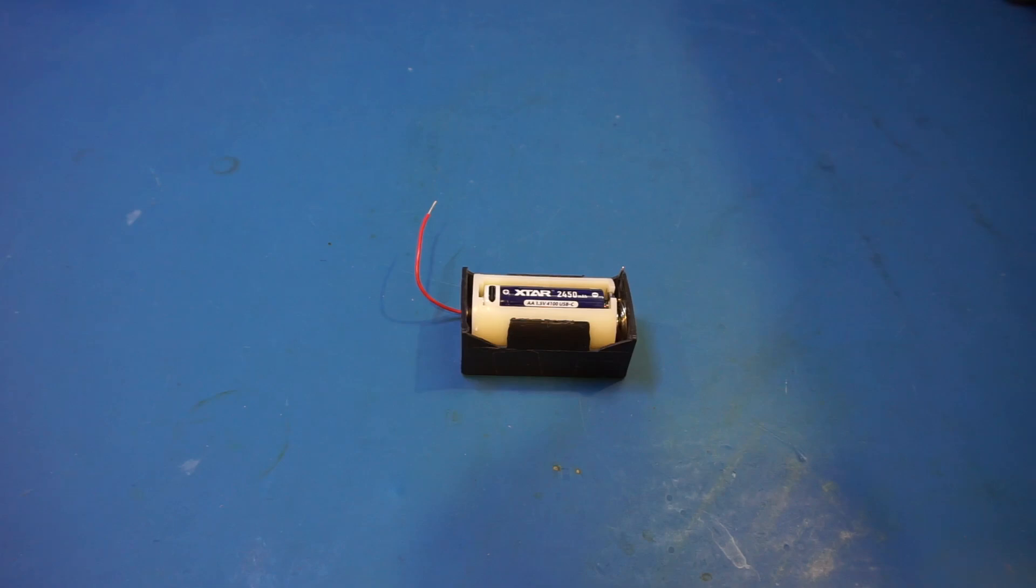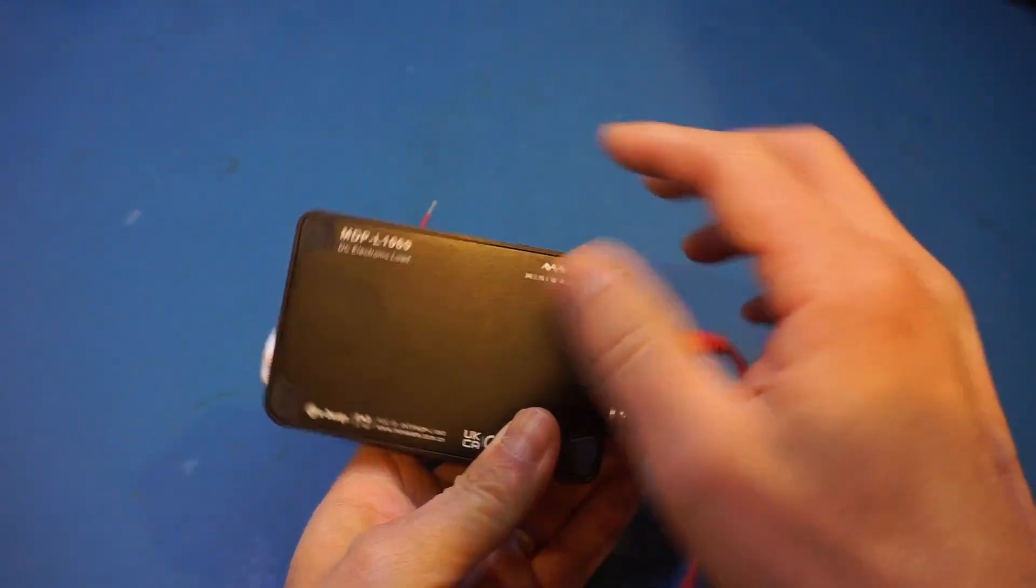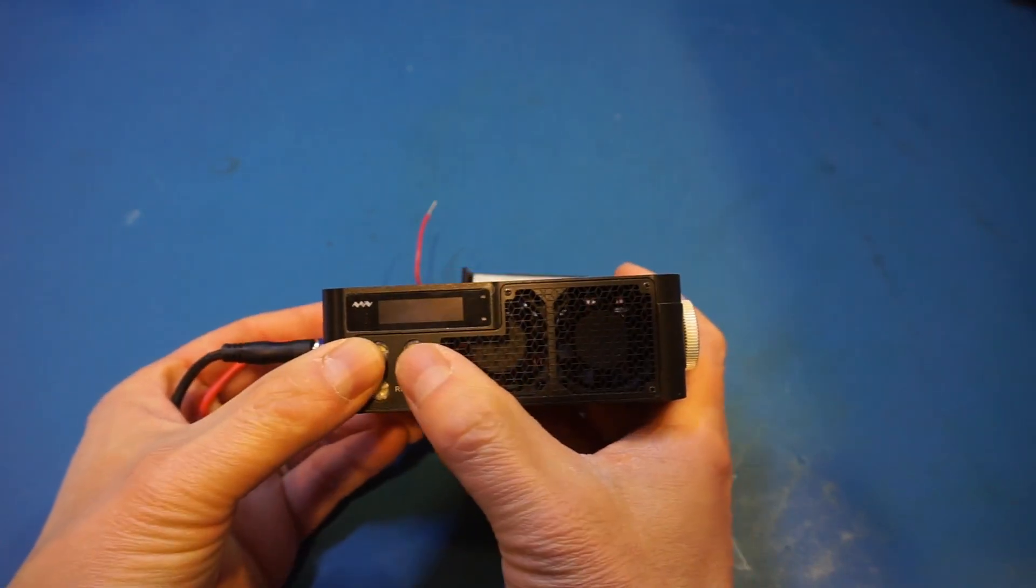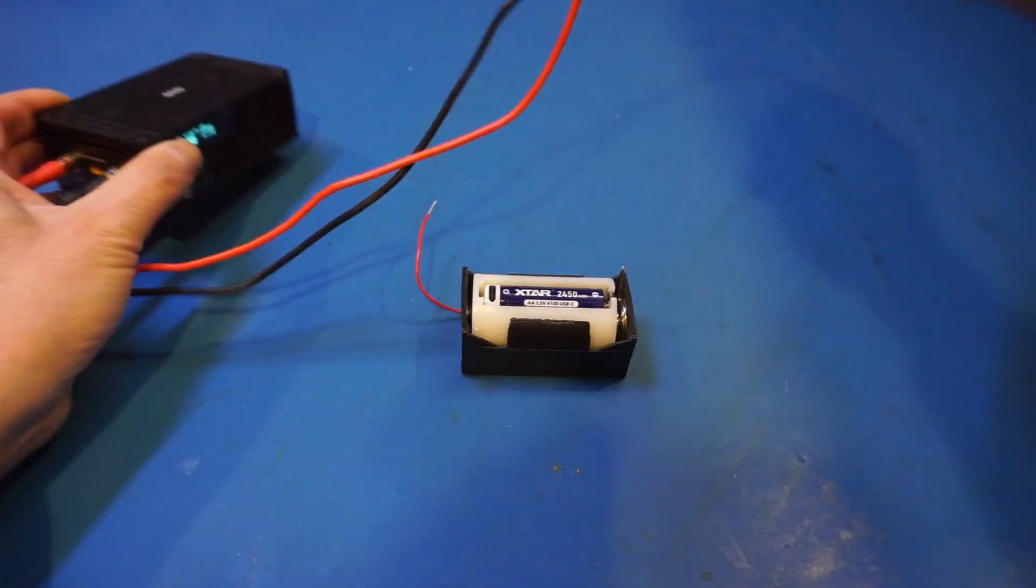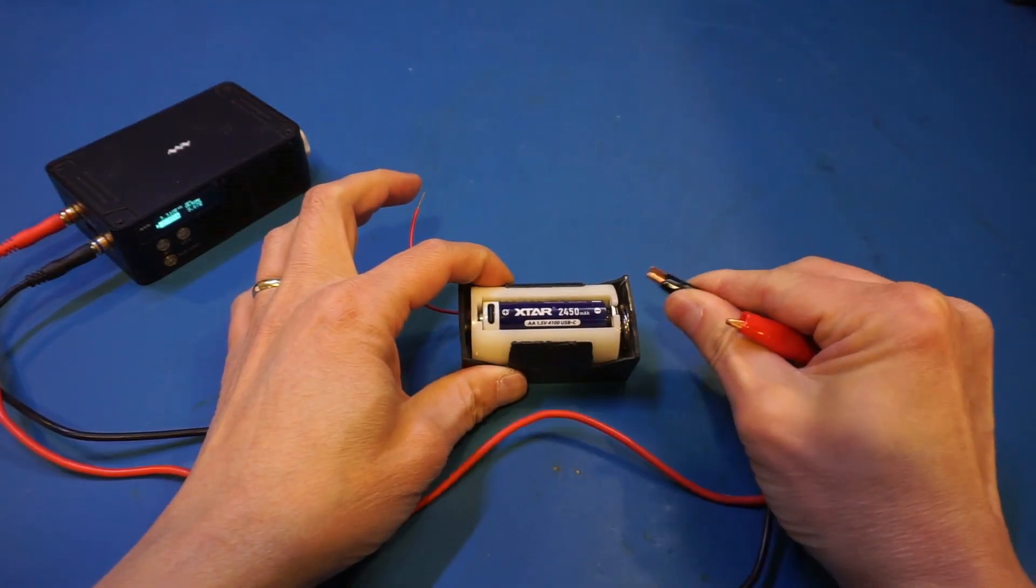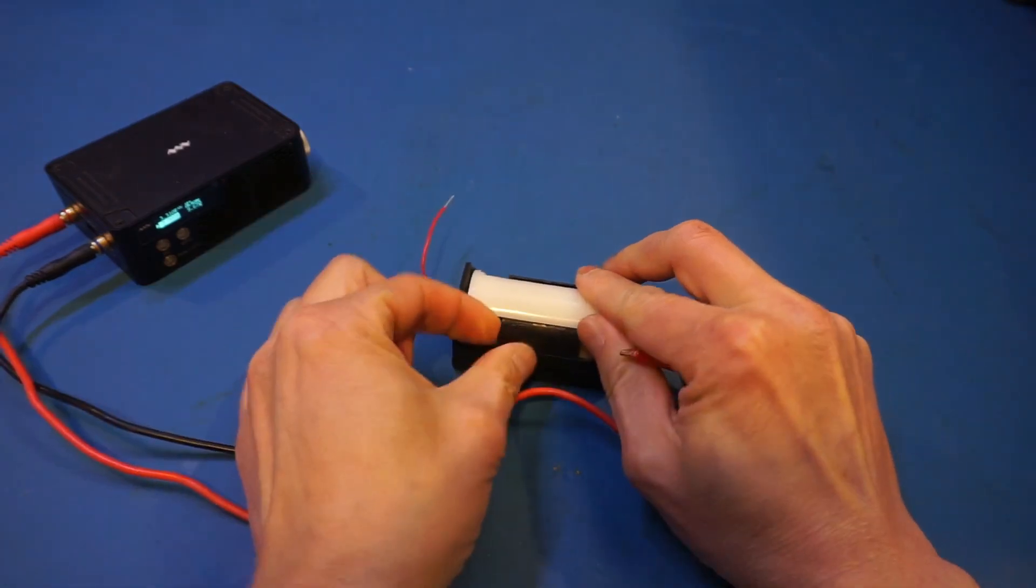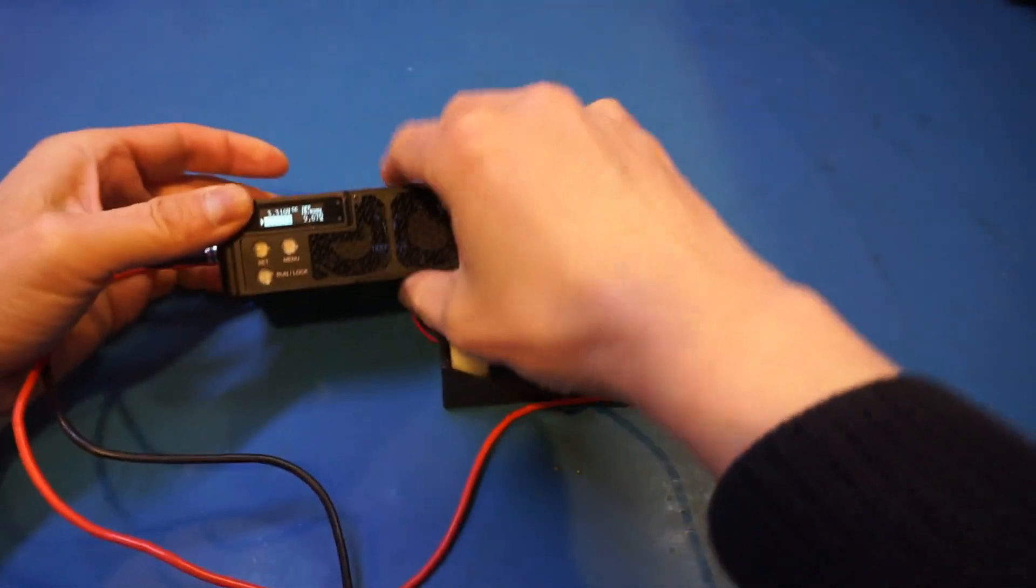The maximum discharge current is specified at 2 amps, so let's actually verify that with an electronic load. The electronic load we're using here is this MDPL 1060 from Miniware and it's actually quite nice. I did a review on this before but let's actually turn it on. Now we're setting it to 2 amps and I'm just going to use this contraption to hook it up as I don't have a proper battery holder here. So this is just an adapter here and I'm putting in this single battery. Let's hit run.